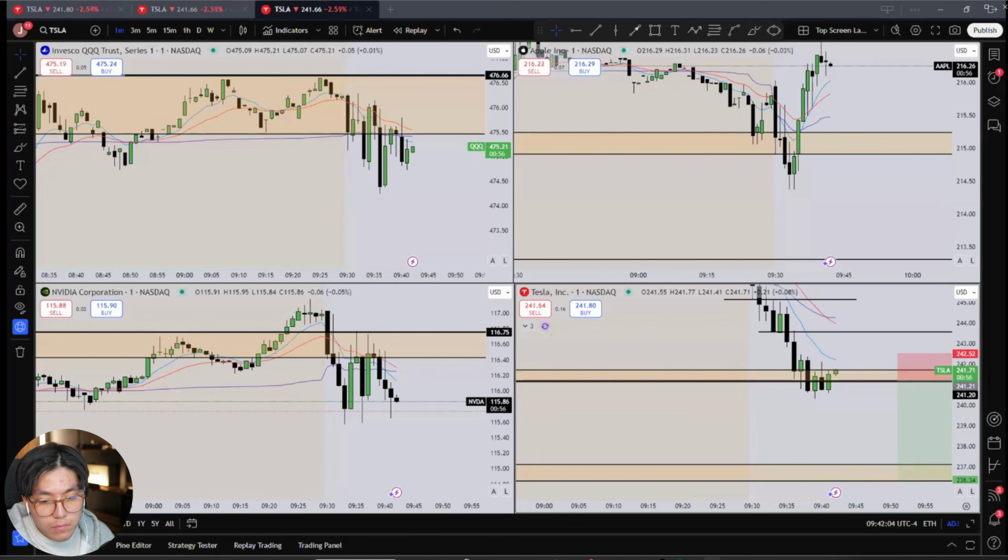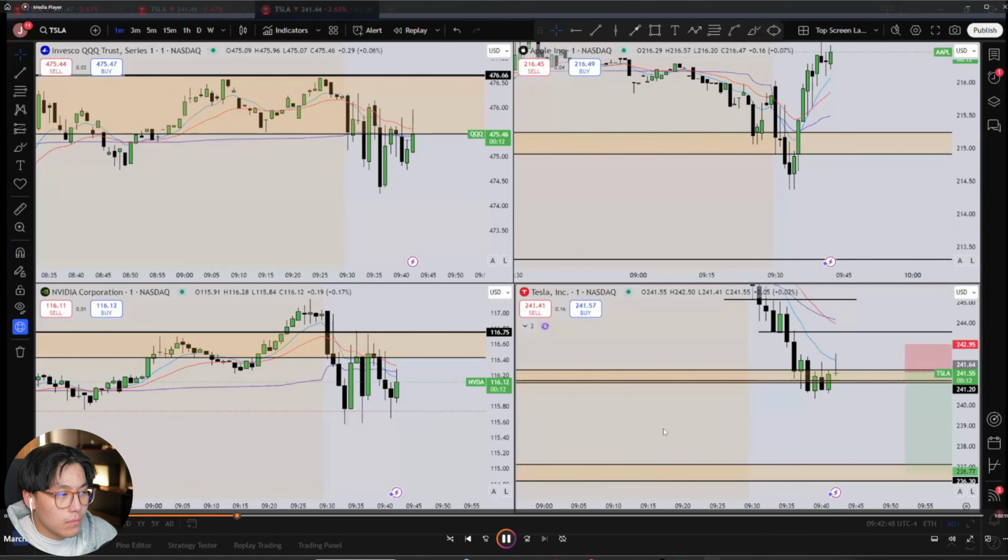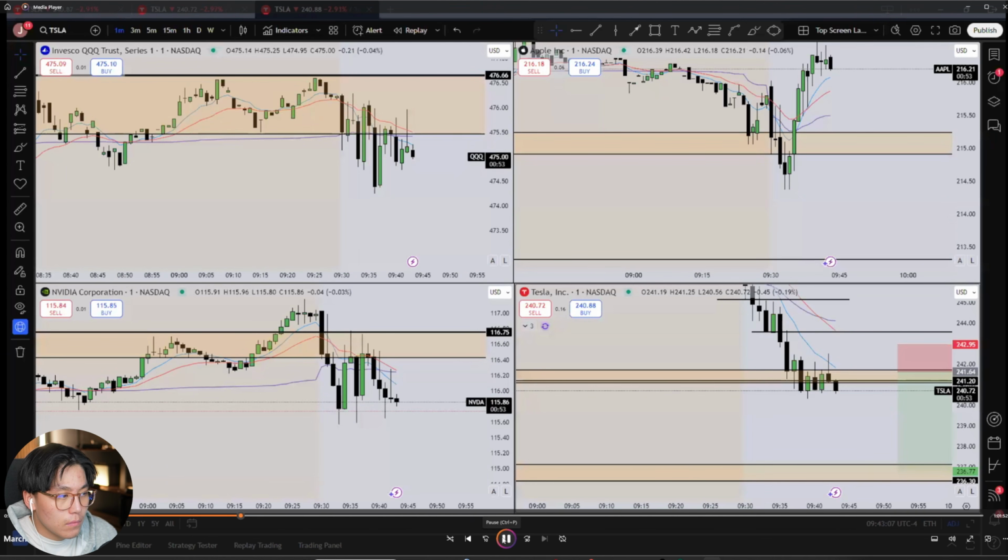What I'm looking for on Tesla now is most likely the reaction off this 1-minute order block, basically your previous day lows. All right, you can keep an eye on Tesla here. 237s with the Qs. Risk would be super tight in this case. Yeah, I got some of the Tesla 237.5 puts. Risk is super tight, just above that 1-minute order block. I like to see this push basically down with the overall market rejecting this 475 as well.